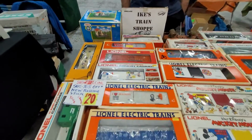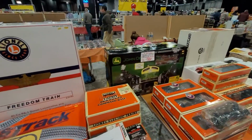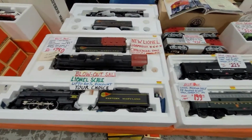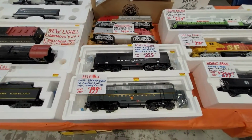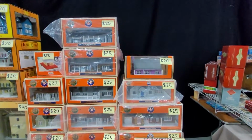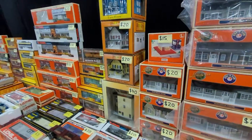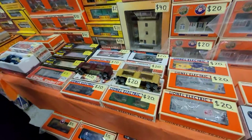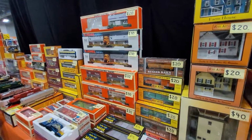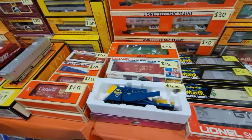And next up, we have Ike's Train Shop here. So here's a vendor that normally shows up to the Greenberg Train Show. And then you can see the different things that he's got on offer for sale. And he has some unique trains for sale. So I wanted to make sure that I captured them, because a couple of these I've never even seen or even knew that they made. So that's unique. Now this vendor here had some good prices, at least I thought. I mean, $15 cars, $25 buildings, $20 buildings. You can't beat those prices, and that's why these Greenberg shows are so cool, because sometimes you can get deals like these. I mean, look at the prices. $20 or $30 for a TTUX set there. Neat stuff.